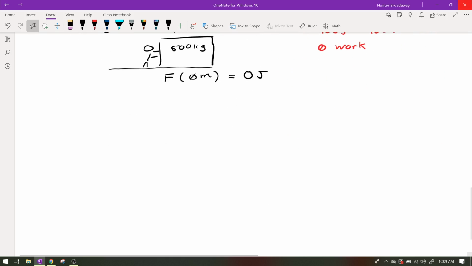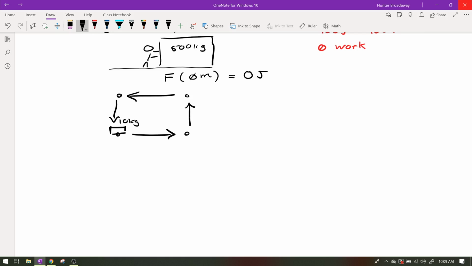So, like, if you start off here and you've got an object and there's like 4 different positions, and you take an object, let's just say that this thing has a mass of 10 kilograms, and you take the 10 kilograms and you push it over here, and then you lift it up in the air, and then you carry it back over here by pushing it, and then you move it back down.